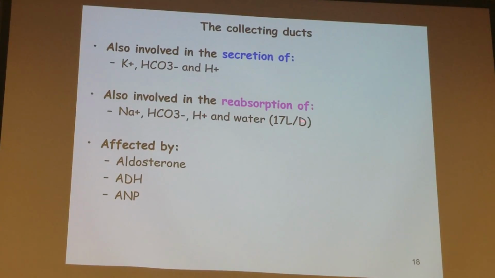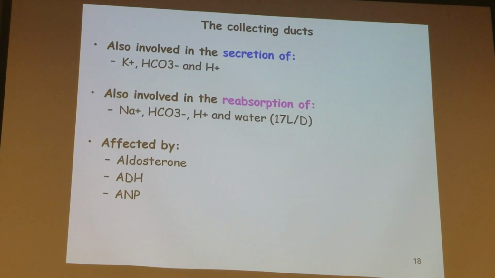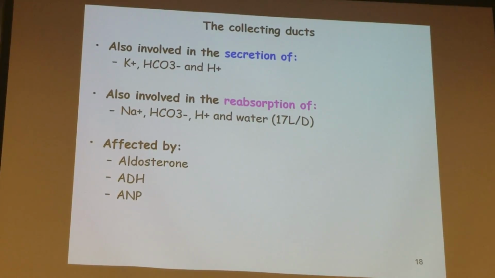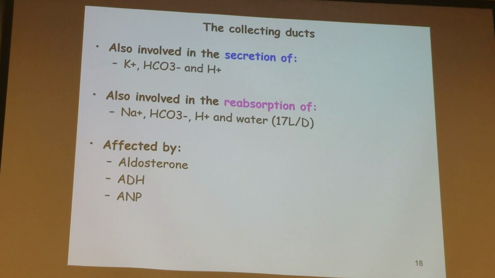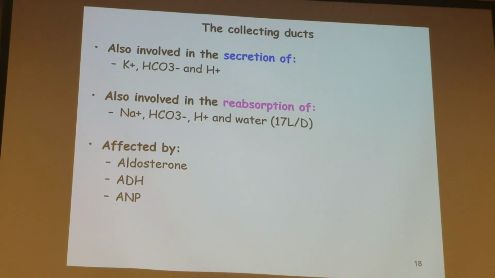On the average, we get about 17 liters a day of water out of the collecting duct. Not the papillary duct, the collecting duct. So you gotta really anchor to your anatomy of, once I leave the distal convoluted tubule, I go into a little teeny short collecting tubule. I go into the big collecting duct drain, and when several collecting ducts join together, we have what structure? A papillary duct, which then, remember, empties into the minor calyx.